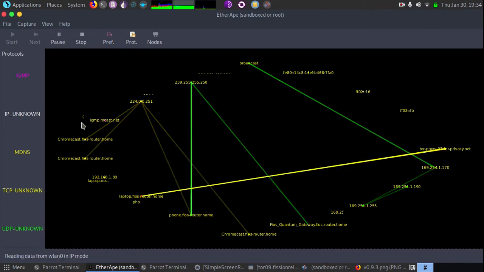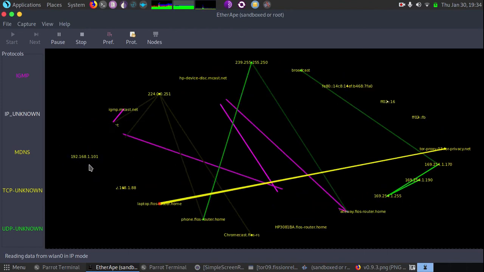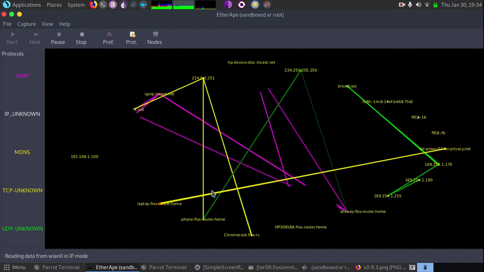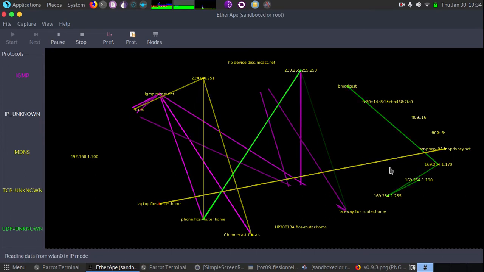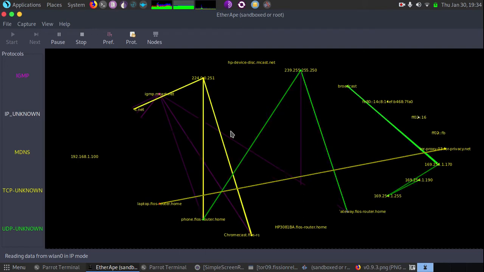And I wanted to show you what it looked like on my screen, and you can see some of the other devices. Like I have Chromecast right here, so I can watch things on TV. I have some other stuff, normal inter-network communications. And each different color represents a different protocol. So as you can see, purple is the IGMP protocol. The yellow is MDNS, which is a form of DNS on the local area.